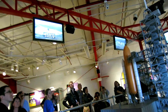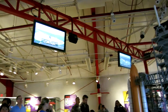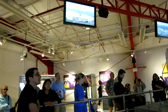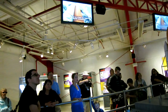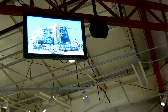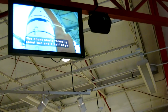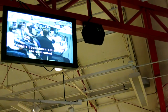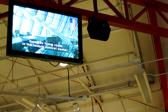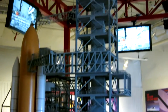The launch pads of Complex 39 are where the journey to space begins. This is where months of preparation come down to a final few hours — the launch countdown. The count starts formally about two and a half days before the moment of liftoff. While countdown activities are controlled from the firing room in the launch control center, workers at the pad complete their final tasks to prepare the shuttle for its journey.